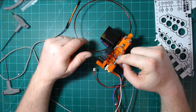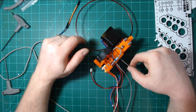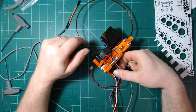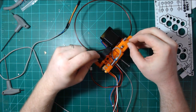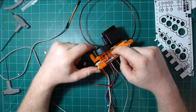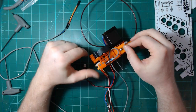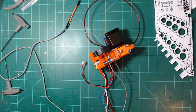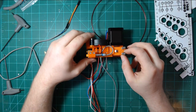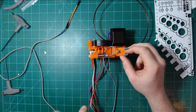This probe right here is something I got from Amazon. It's an NPN induction probe, and this one works just fine. There's no drift. I do my bed leveling with the bed heated and the extruder heated as well, so I avoid any drift, because whatever level it found during the bed leveling, that's the level it's going to be at during printing. I haven't found any issues with that.